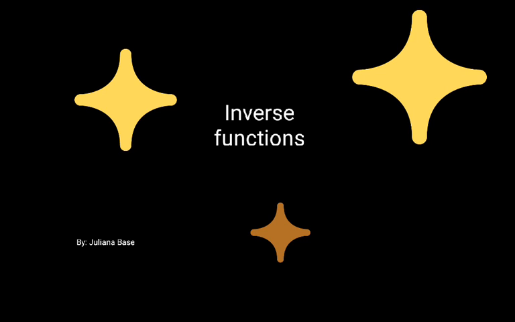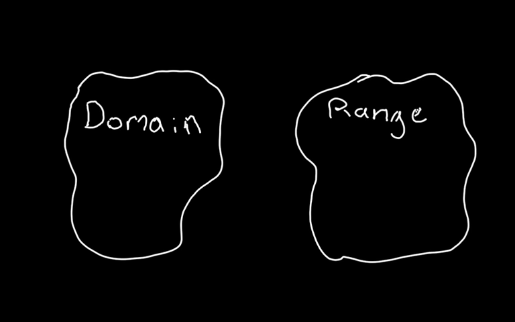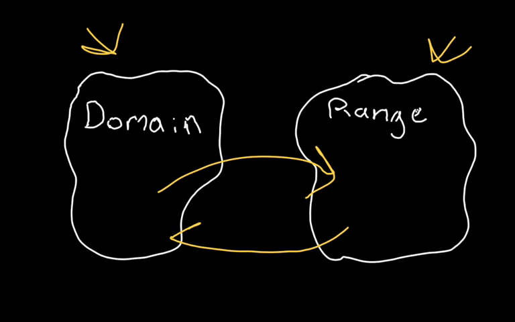Today we are going to be talking about inverse functions. Okay, so we know that a function takes an input and returns an output. The input is the domain, and the output is the range. Domain is all the real numbers that can go into a function, and the range is all the possible values a function can take on. So, a function is basically the mapping from domain to range. The question is, is there a way to go back from the range to the domain? That's where inverse functions come in.